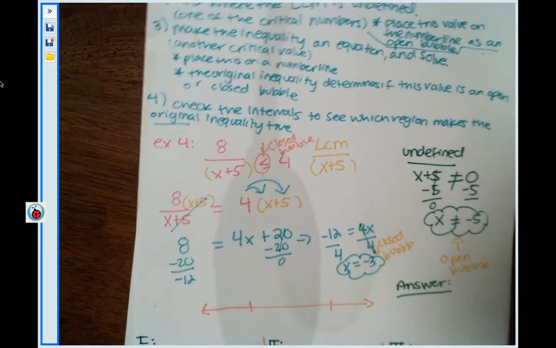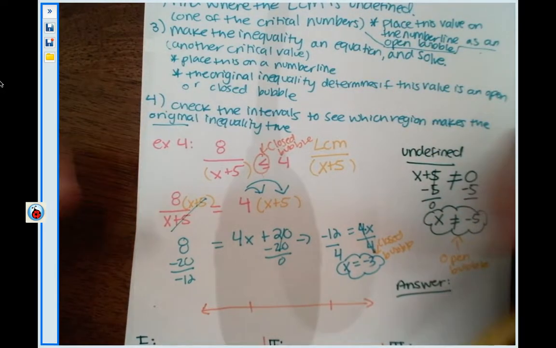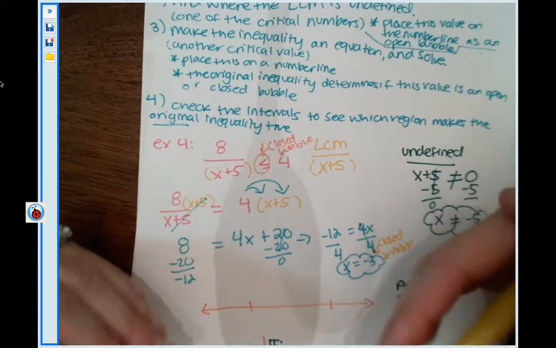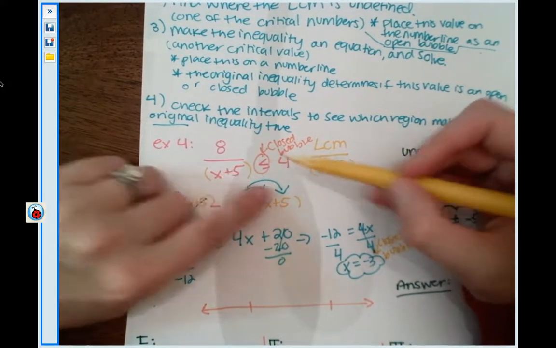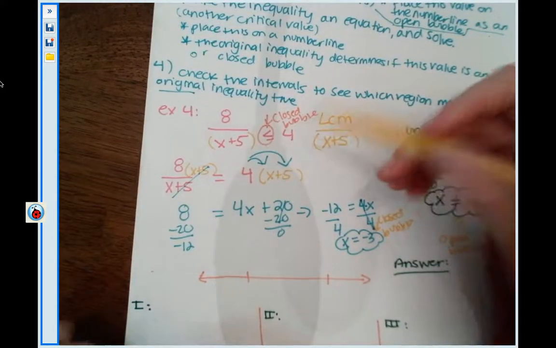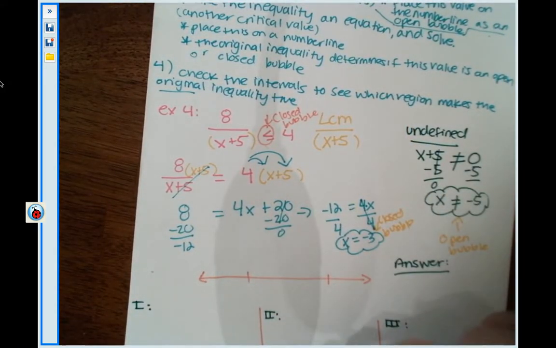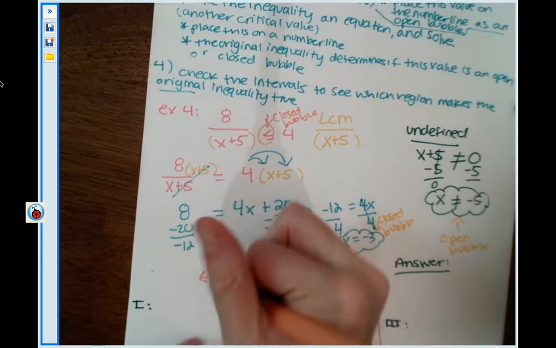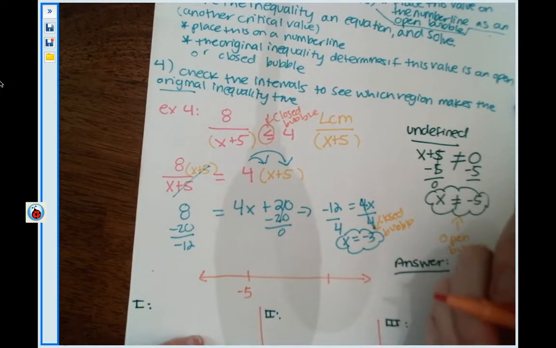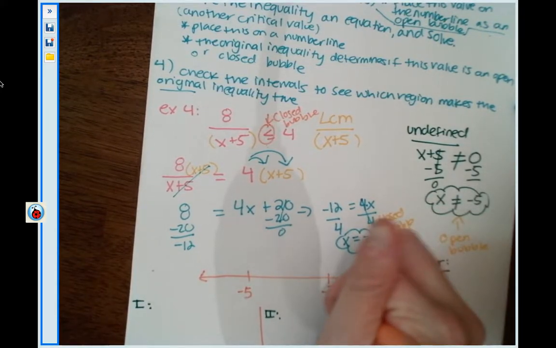So now, let's focus on the number line. So we did all that. Now I'm going to place numbers on my number line, and then we're going to test them back into our original inequalities to see which section is going to be shaded. But before we do that, let's figure out what goes on our number line. The smaller number goes on the left tick mark. Out of these two, which one is the smaller number? Negative 3 or negative 5? You guys are too cool for school. It is negative 5. That's the smaller one, so it goes on the left, and the larger one is negative 3, so it goes on the right.